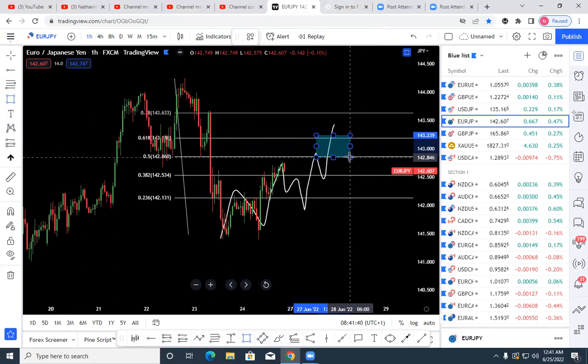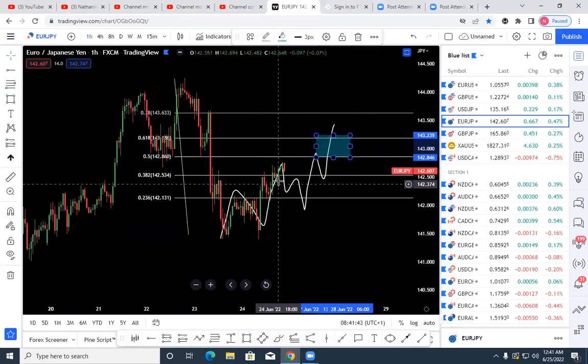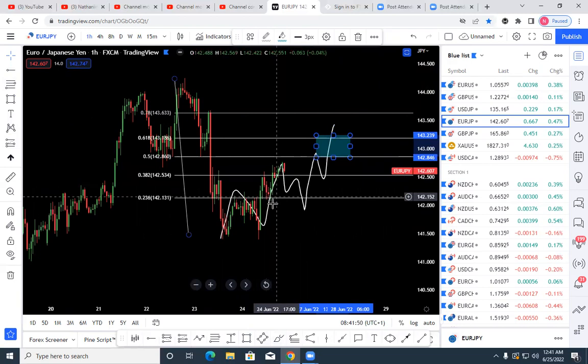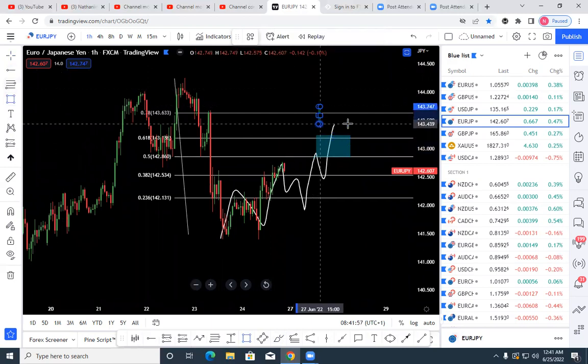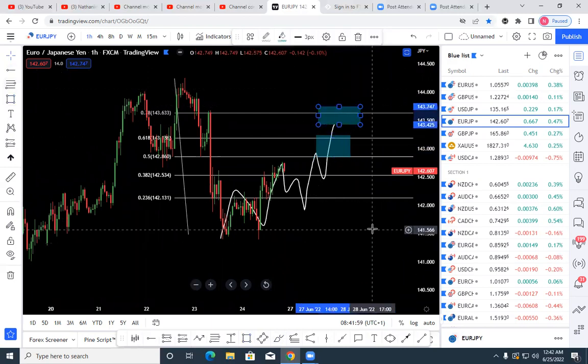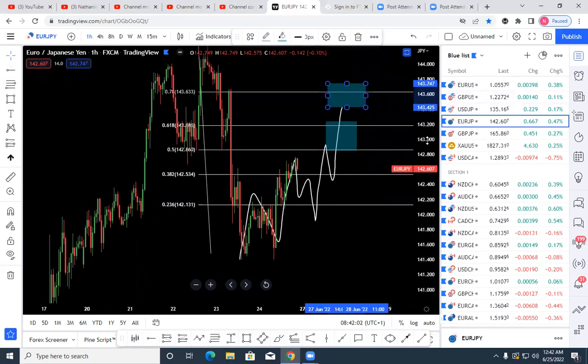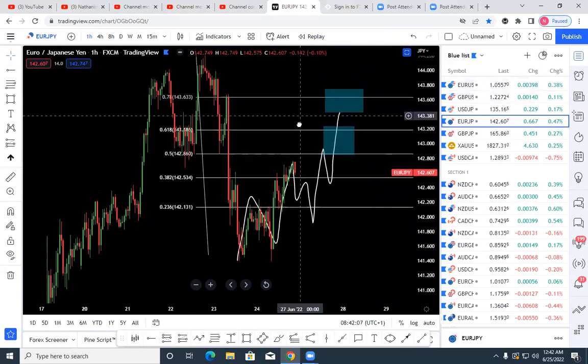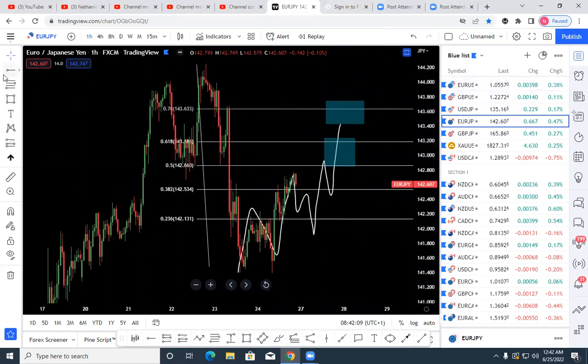Remember, if this correction is a WXY in form of zigzag or whatever the corrective structure, if it's in form of zigzag, then we have to target 78% retracement here. After that you have to short to the downside. But before you short to the downside, part of the rule says that you must look left and see whether you see a demand level, a demand zone. You can spot a demand zone here.